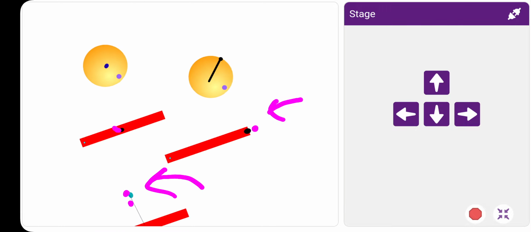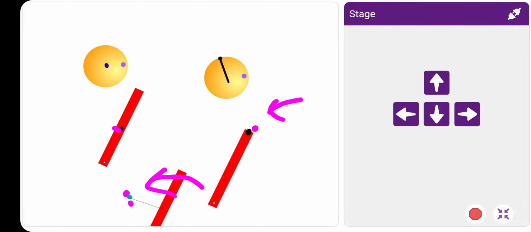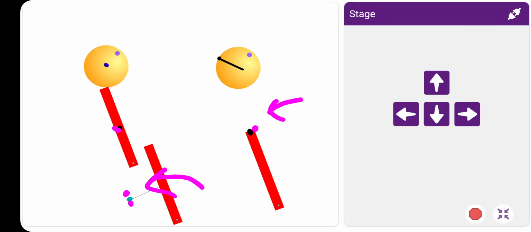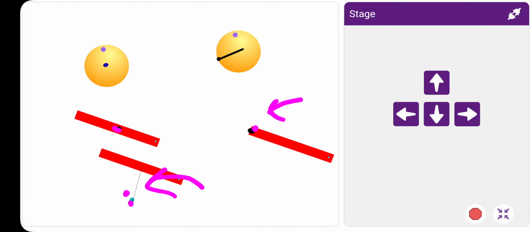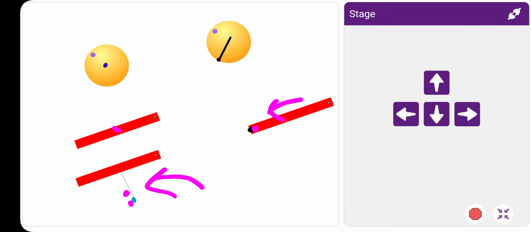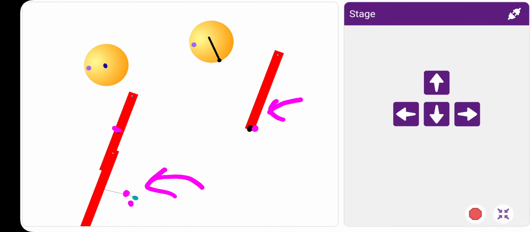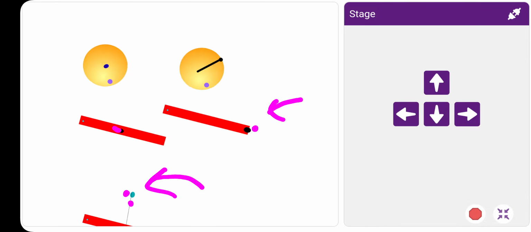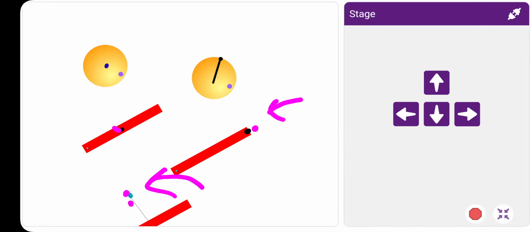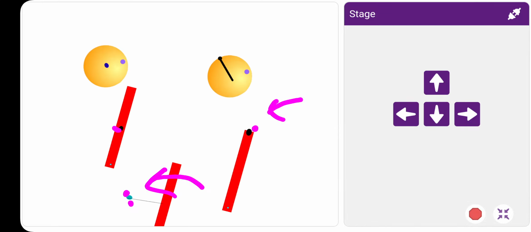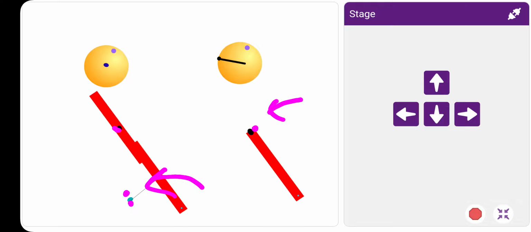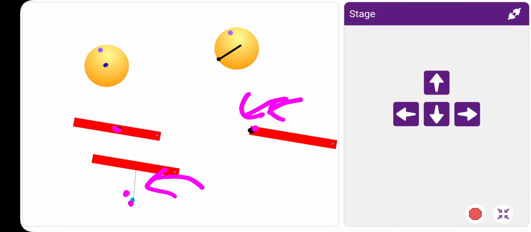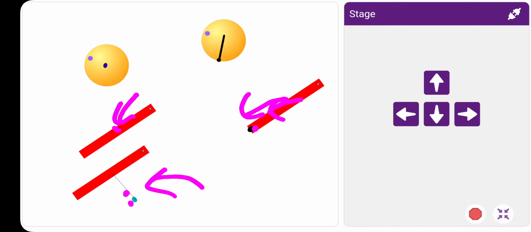Actually, it is rotating, because the definition of rotation is when it is revolving around a point which does not belong to itself, I mean, the axis is outside of its body. That is when we say it's rotating and not spinning. Other than that, the other 2 sticks are spinning, but this one alone is rotating.